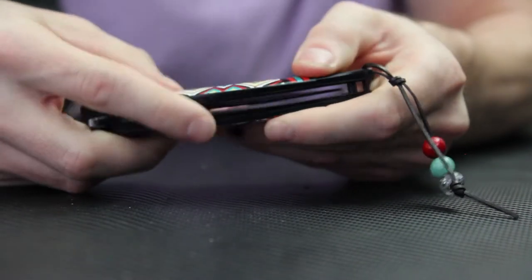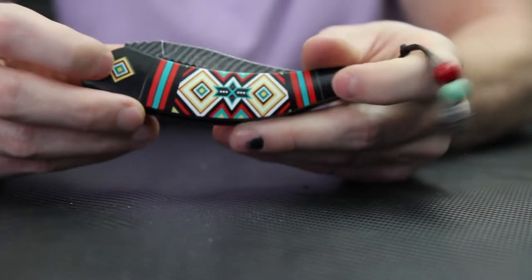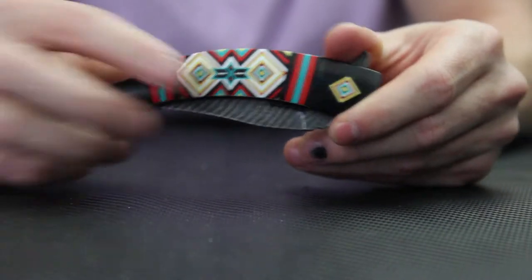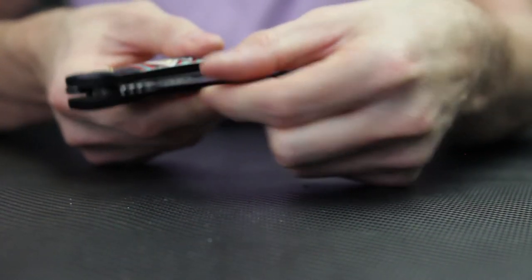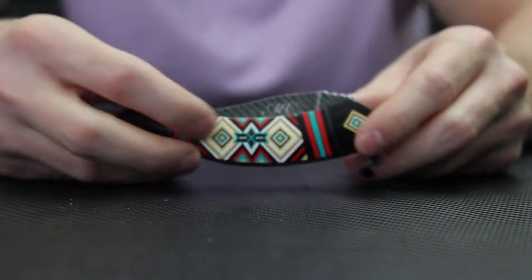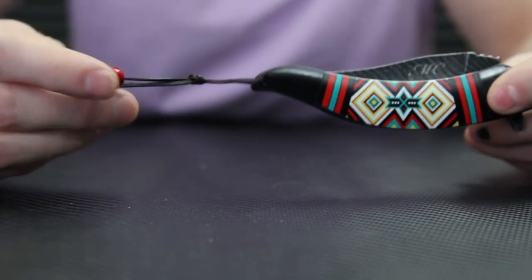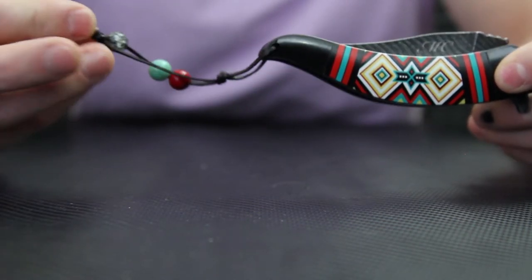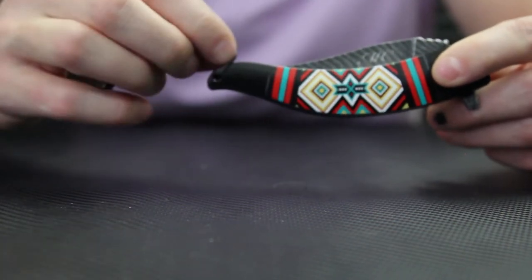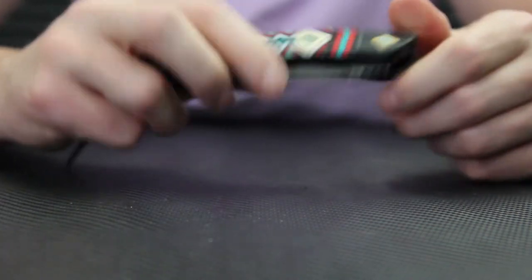It's got a good wood feel on this side — it's believable. On this side, you're definitely going to know it's plastic. There's an assisted trigger right there — no thumb studs at all. You could pull it out like a folder, but there's no nail nick or anything like that. This is just a simple assisted opening knife that you use with that trigger. Back here you do have just a little pleather lanyard with three little beads — you could remove it and add something better, but it doesn't look like it'll get caught in the blade when you close it.